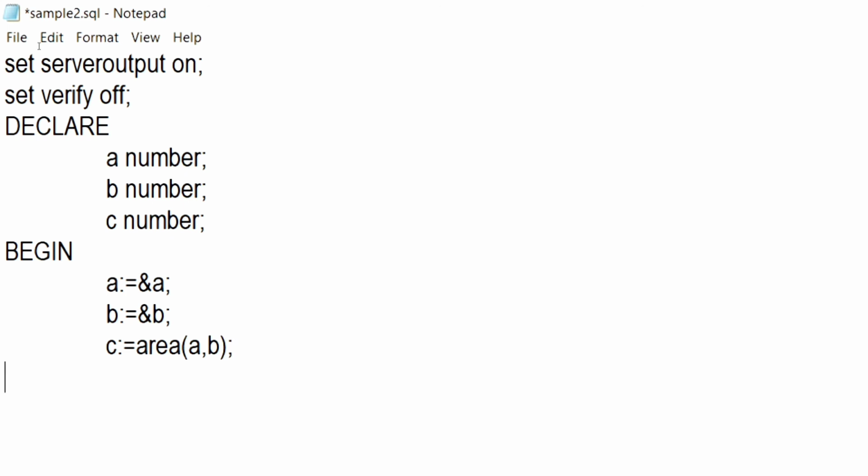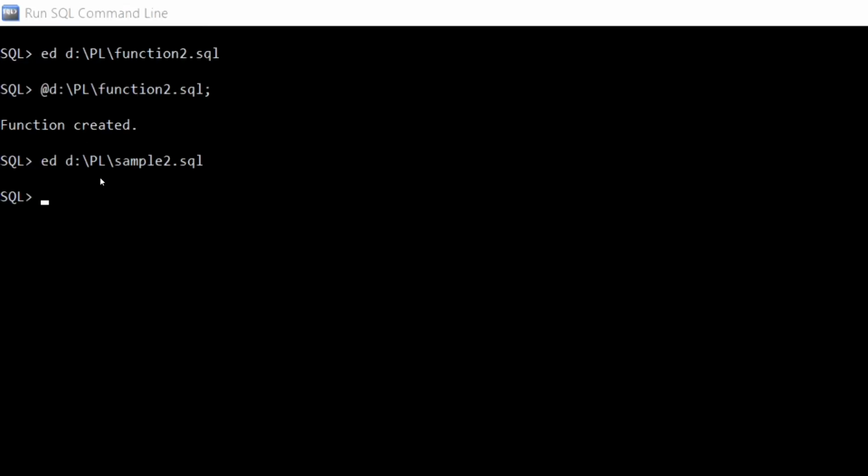We will store the value returned by the area function in the variable c, and then print the value of c. Let's execute the program.